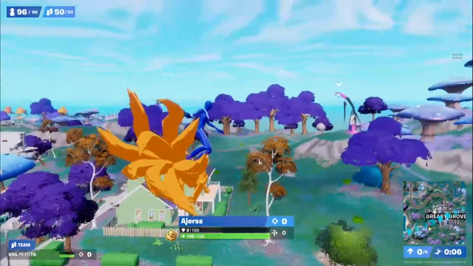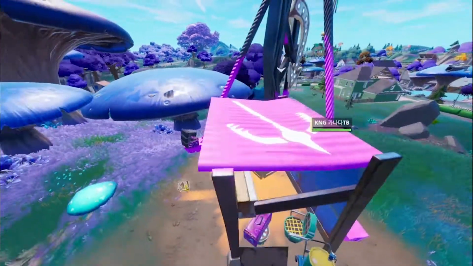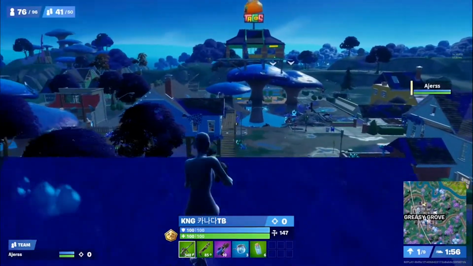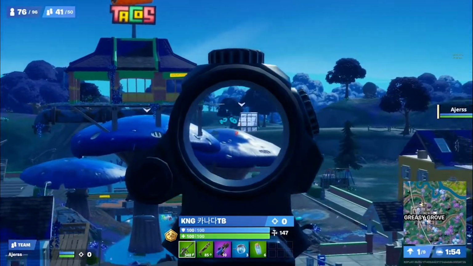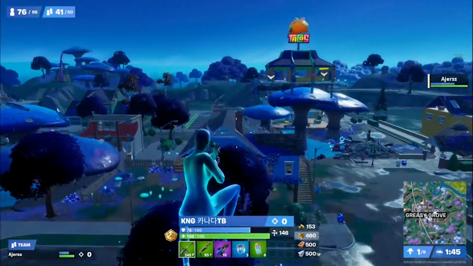Khanada and Ajerss landed at Greasy Grove in all of these games and looted it up very quickly, also making sure to get the grapple gloves from the nearby spawn. They would stay in the Greasy area for a long time though, trading surge with the nearby rotating teams, and then they would simply hit the shield mushrooms, allowing themselves to heal back up to full shield.